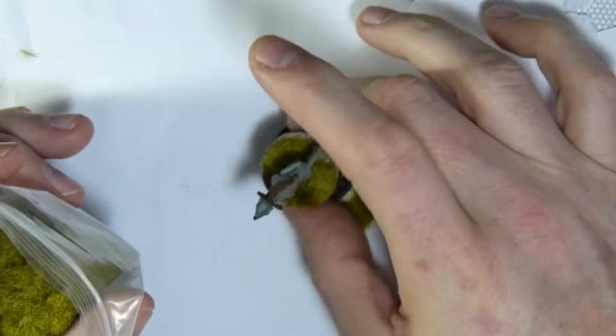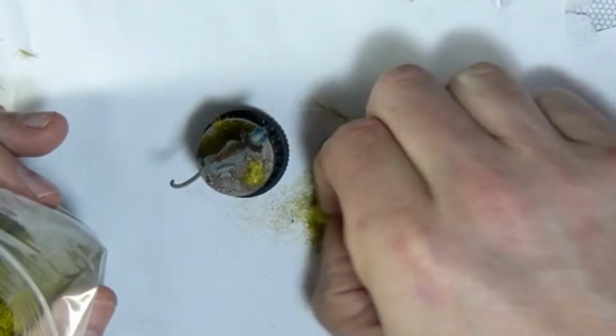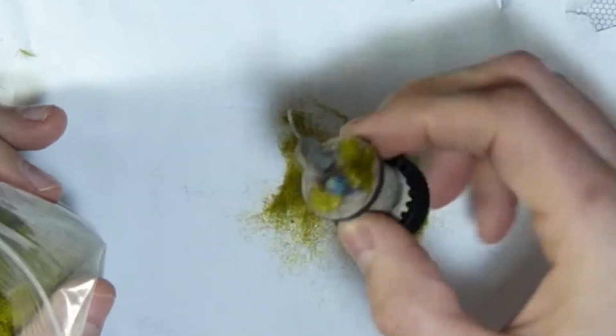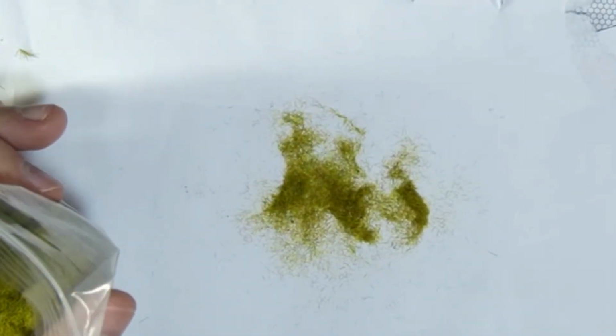And here we're just taking the static grass. Do this like so, have a piece of paper, or I think I've got an envelope under here. It's just a clean piece of paper that you can tap the excess off to, and then you can pick it back up and stick it back on. Tap the excess off. If you give your static grass a bit of a blow, that helps puff it up and fluff it up as if it's standing up. And then the good thing about doing it on a piece of paper or an envelope in this case, you can pick it up, fold it in half, tip it back into your bag, and you've got no waste.